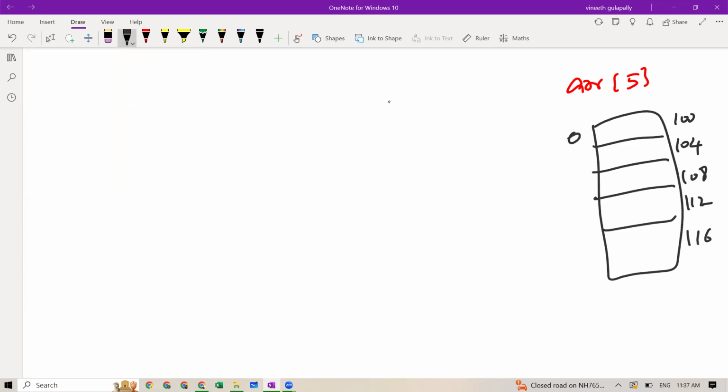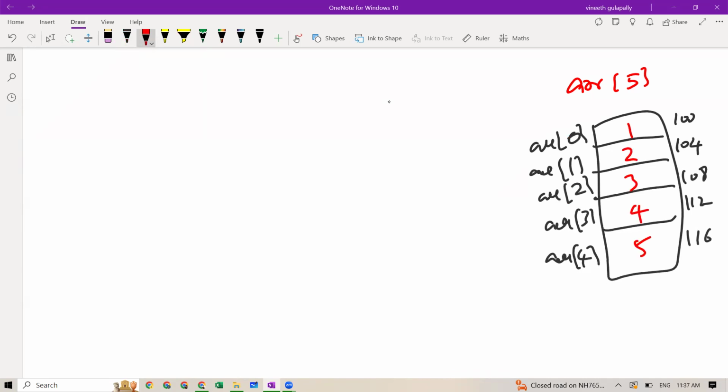This is index 0, 1, 2, 3, 4. So this is basically ARR of 0, ARR of 1, ARR of 2, ARR of 3, ARR of 4. The values inside them are 1, 2, 3, 4, and 5.